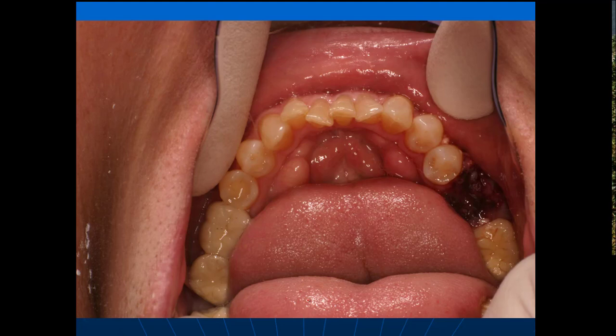Now, looking at the lower arch, you can see they're very crowded, and this fits right in behind the upper teeth, and these teeth go all the way to the gum line, which I'll show you on the model. He had a very bad tooth here. I think it may have been cracked or abscessed or whatever. It was in bad shape. They couldn't even do a root canal, so they extracted the tooth. So we're going to have to save this space, and he can get an implant put in this area right here. That won't bother us. We wait till we're virtually through with this to have them start working on the implant.